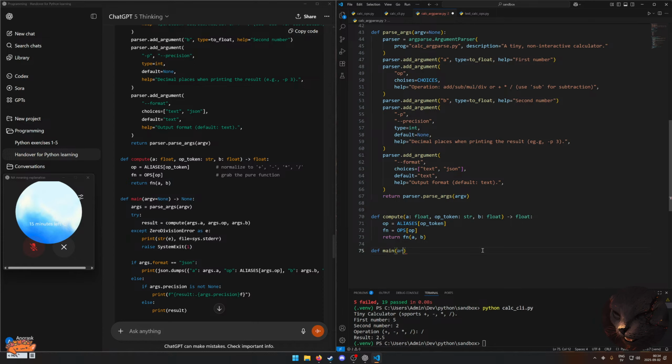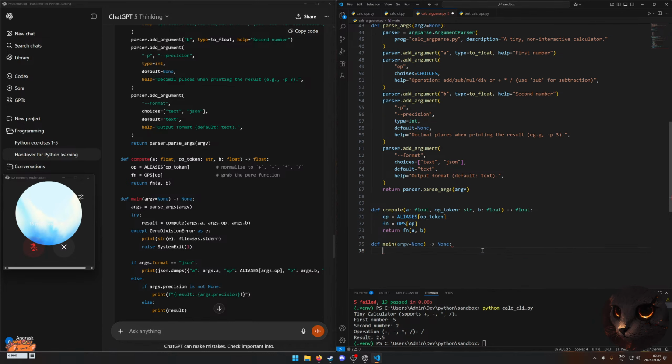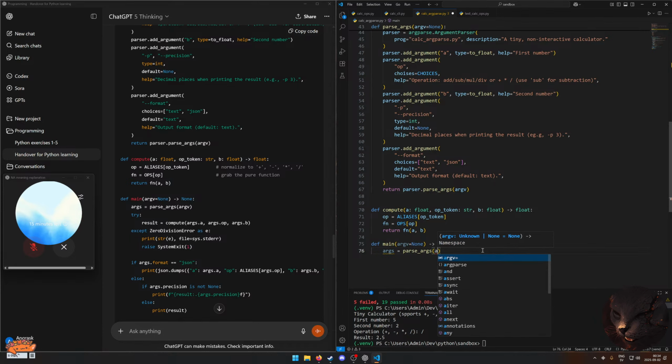Then we have the main function, argv equal None. Return None. args = parse_args(argv).